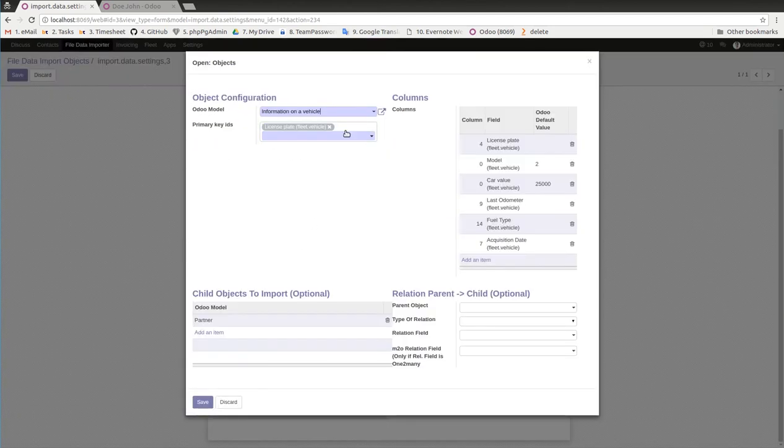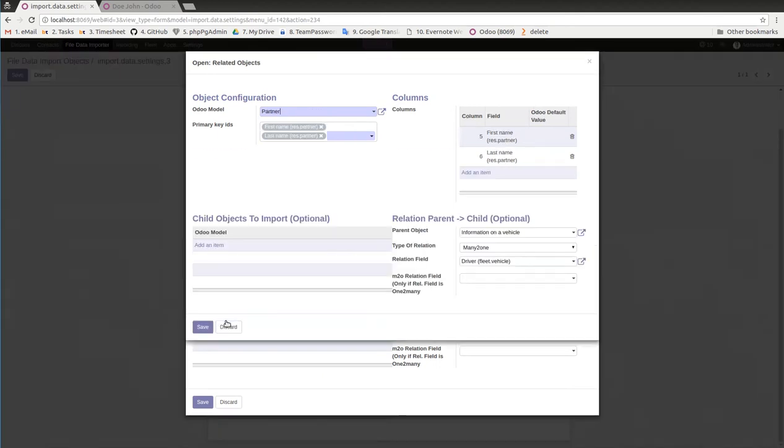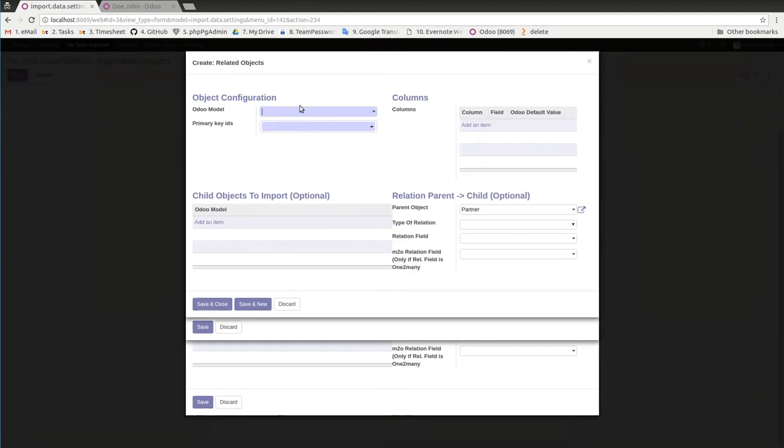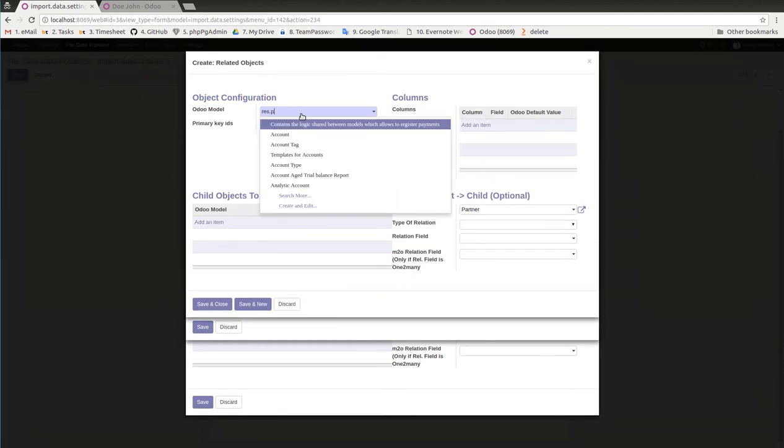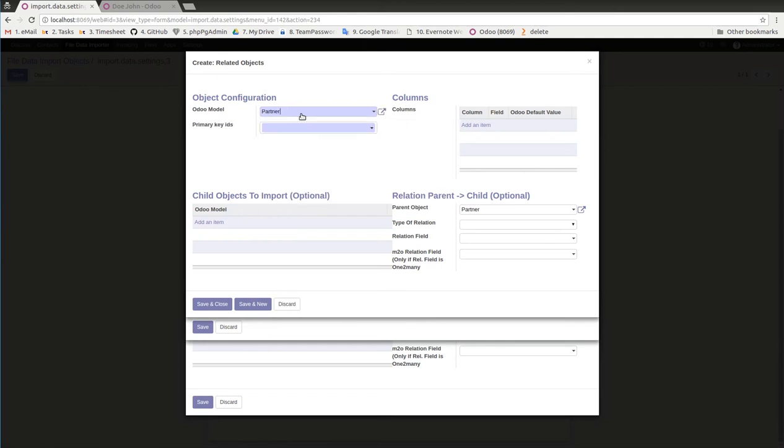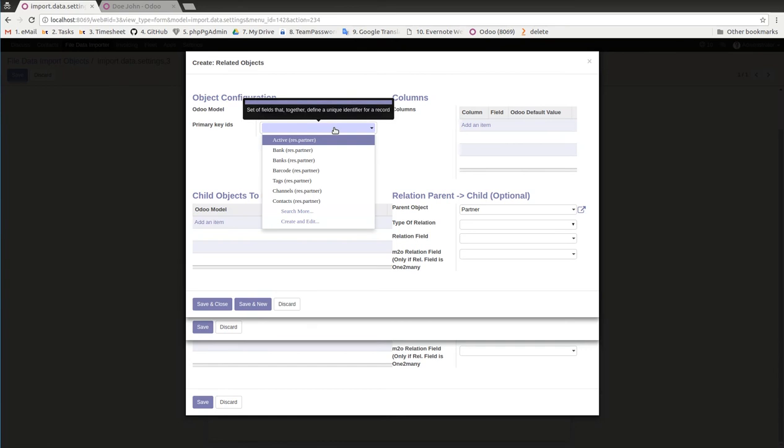It's always recursive. It always happens in a nested way. So we go to the vehicle, now we go to this child, and now we create a child inside this. It's still a res partner because the contact is from the partner, and we're using as primary keys the same ones we just used because we have them.